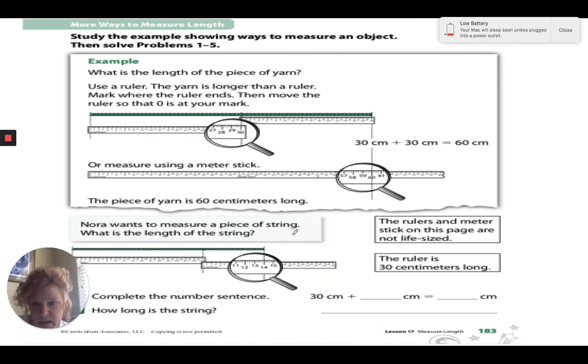They did rope again. They have 30 centimeters. They stopped there, and then they measured to right here on the second one, which, let's see if I can draw around. Oh, I can. How cool is that? Then here we have 14. So 30 centimeters plus what equals what?